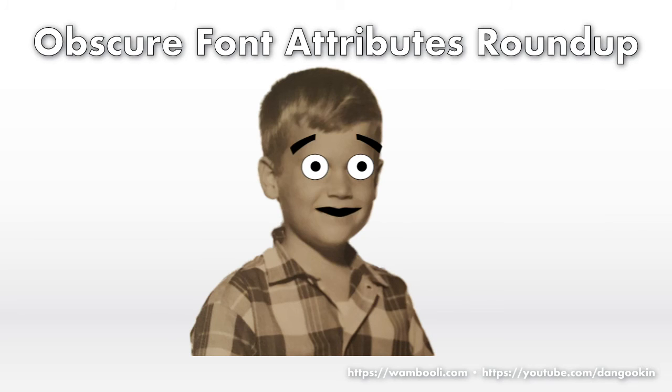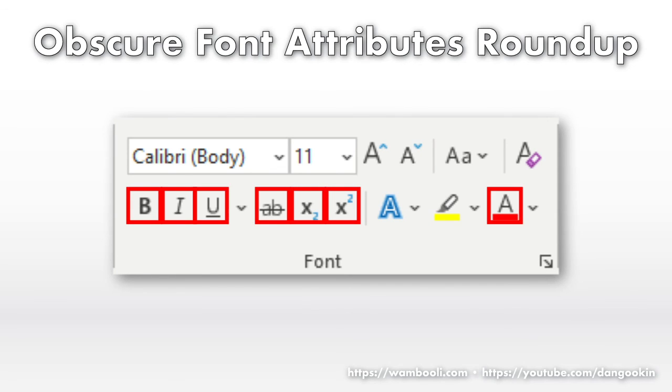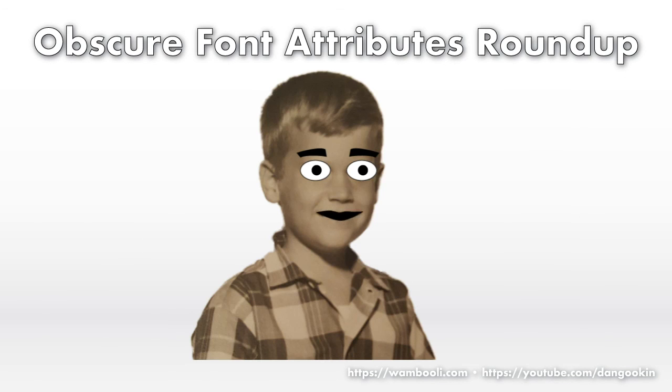What about hidden text? Well, that's perhaps the most confusing text attribute of all Word. So I'm going to cover it in another Word tip video. Lame. These are your font attributes. Of course, color is also an attribute, as well as some effects. What's not an attribute, however, is the highlighting tool. Don't tell me. Another Word tip video.